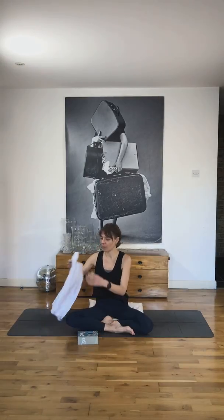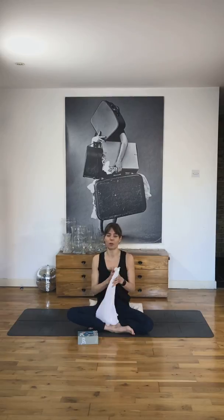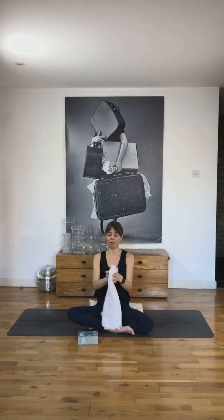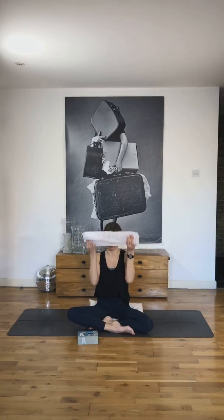And then grab a hand towel. It's just for the first posture to come inward. So we will fold it in a way that you have a long piece of fabric that you can put over your eyes. And it's a good way just to tune in.